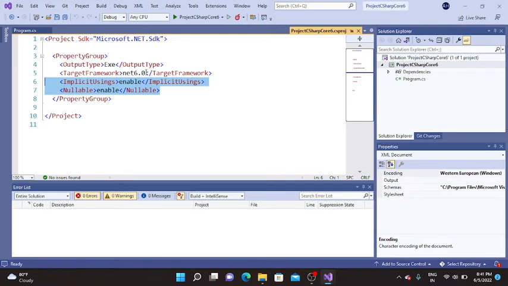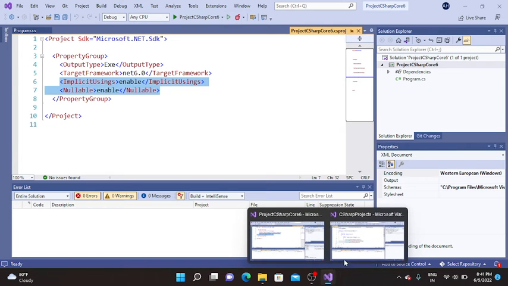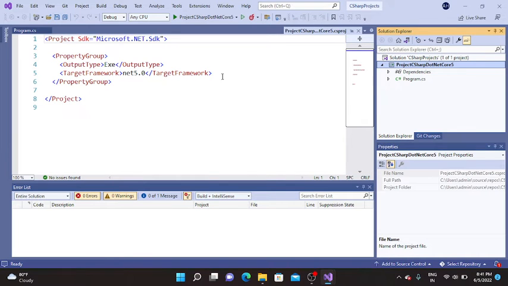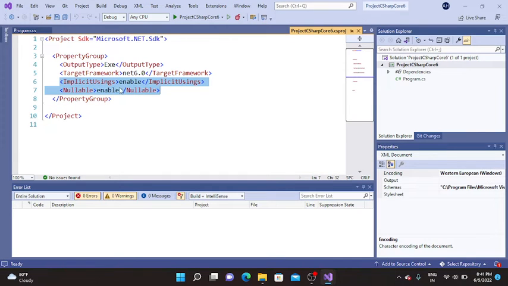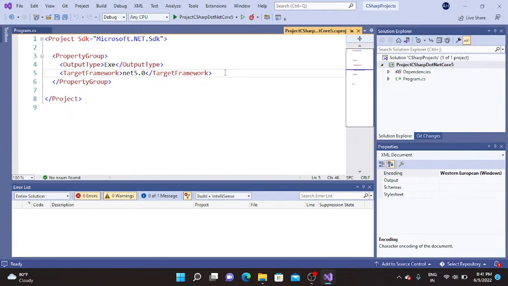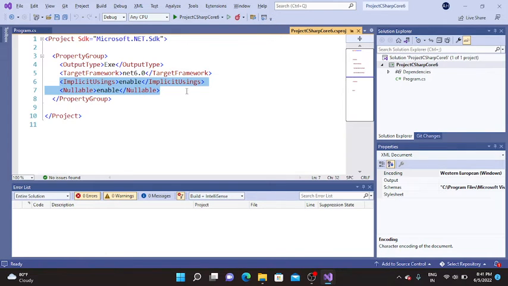This is the framework version 6.0, which already exists in the .NET 5.0 project, but these two tags are new. If I open the same thing in .NET 5.0, you won't see any tag called implicit using and nullable. So this is another difference, and that's the reason why we are not using the using statements and main method here.